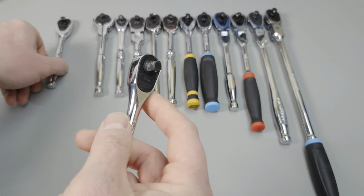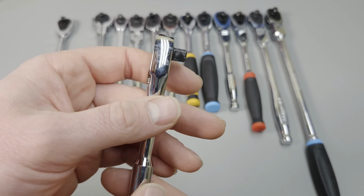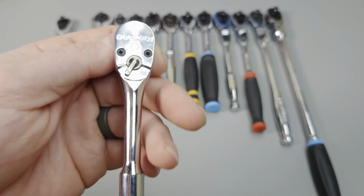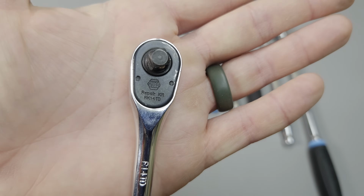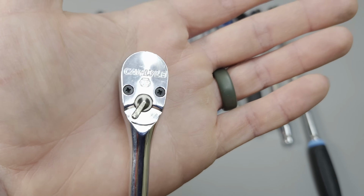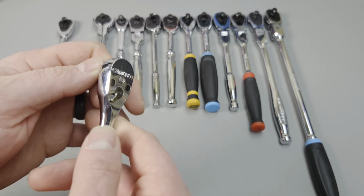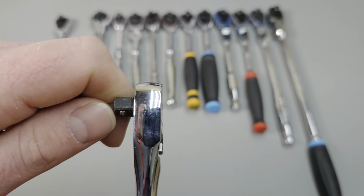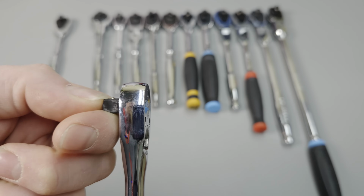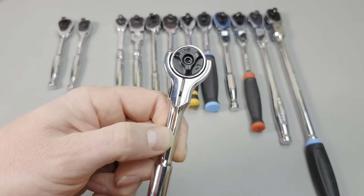I'm not going to go through with my caliper and check all of these. I will state which ones are thicker, but these are very, very slim. And the backing plate on this does have a sealed backing plate, and the fasteners come from the top side of the ratchet. Very small, just like the Gearwrench, but this being the 60 tooth, great ratchet.